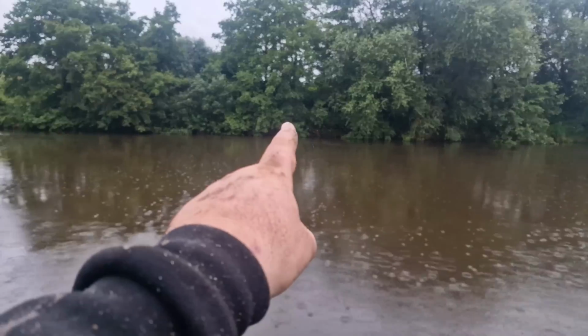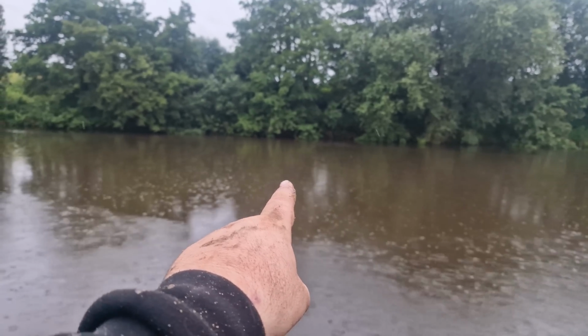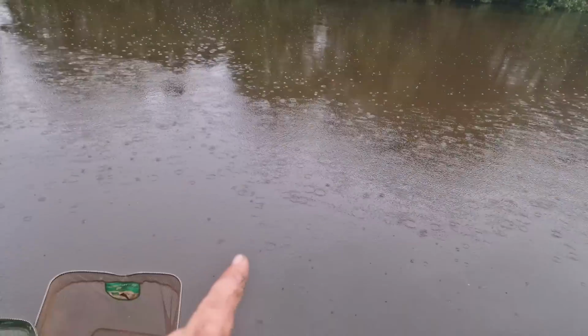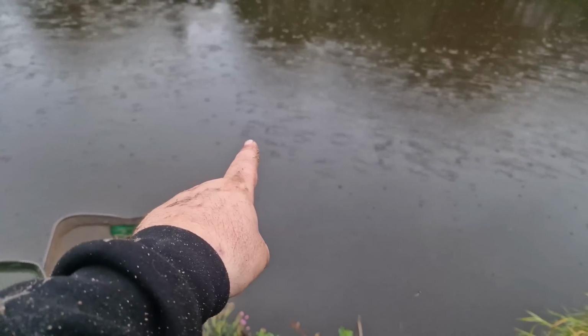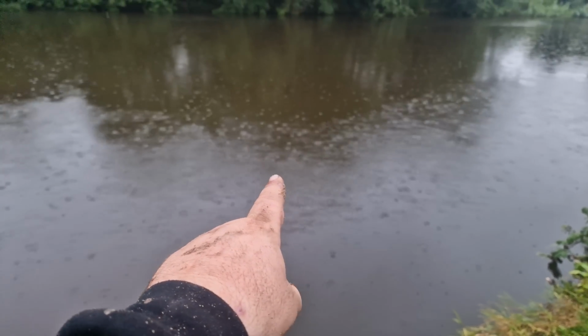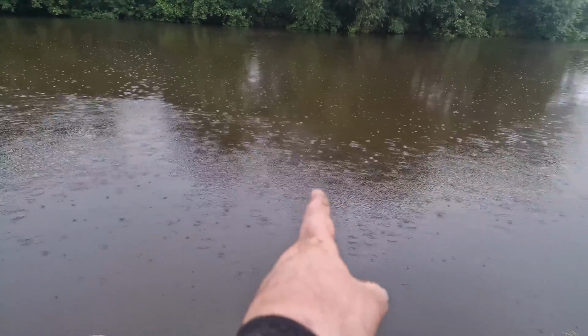Looking at the swim, there's a gap in the trees over there and I've clipped up in line with it. We're fishing pretty much down the middle where they're seeing some bubbles, but we are clipped up. The other line is literally rod tip. It's about 6 or 7 foot deep. There's a lovely dark patch here that the float can go over, and I'm just going to feed maggot here and run over the top.